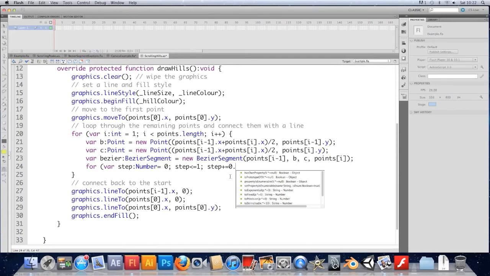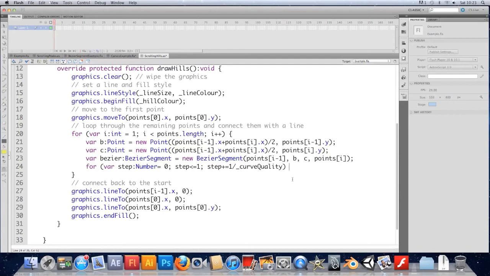What you might choose to do is have a quality variable. So I'm going to put 1 divided by quality. I'm going to do quality with an underscore. It's gone blue, so I guess that already belongs to Flash. Let's have curve quality. So we'll use that variable. We'll have to make that, and I've done the underscore so we can have get and set properties for it.